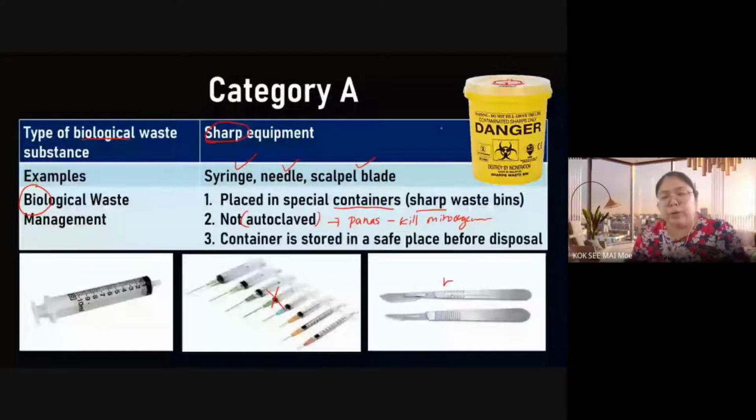We want to collect them. For example, you can see this basket. They say tanger, is it? So that means the things you can put inside. After some time when they are full already, then we go to dispose. So this one is category A for the sharp equipment. Sharp things we can keep, we can consider as category A. And how we go to dispose.